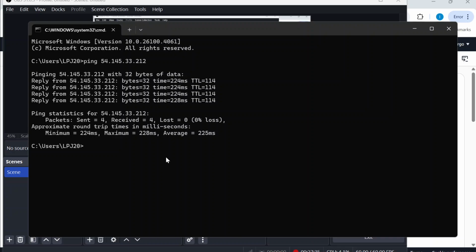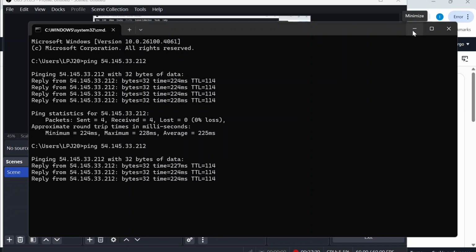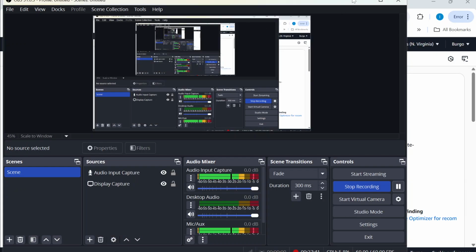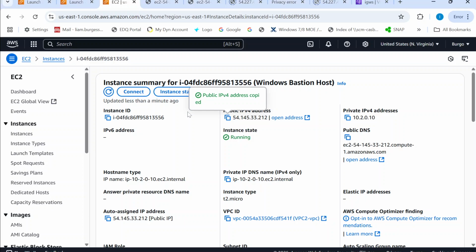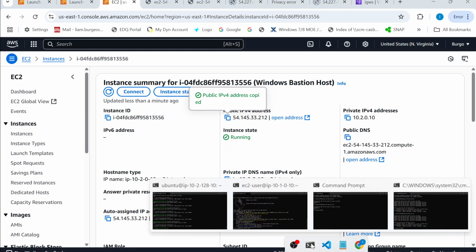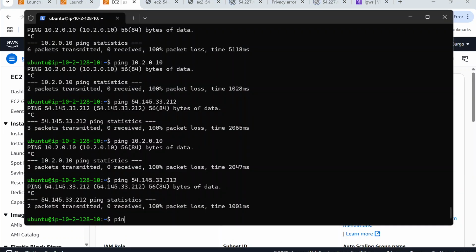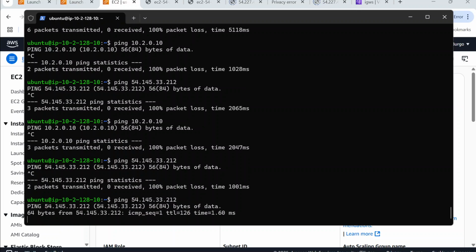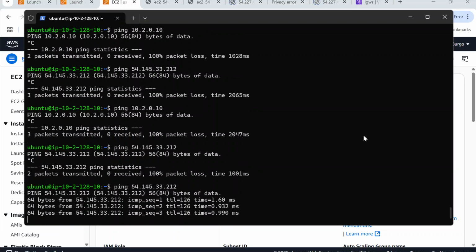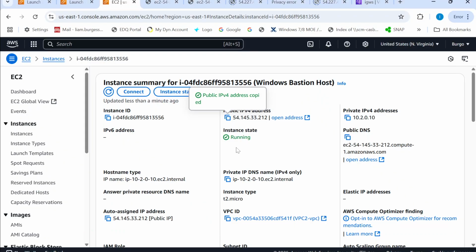Alright, well, I figured that one out. The Windows Defender firewall was on, so it's going to prevent any pinging, and it wasn't able to ping from the host machine as well, so that's what my troubleshooting was actually for that one. So I should be able to access this one. Should be able to ping that. There we go. And now we're able to ping the address of the Bastion host.